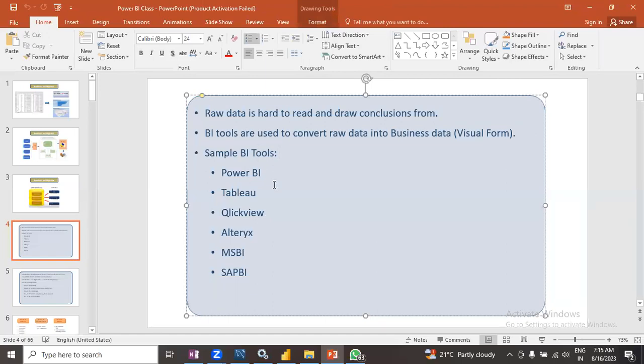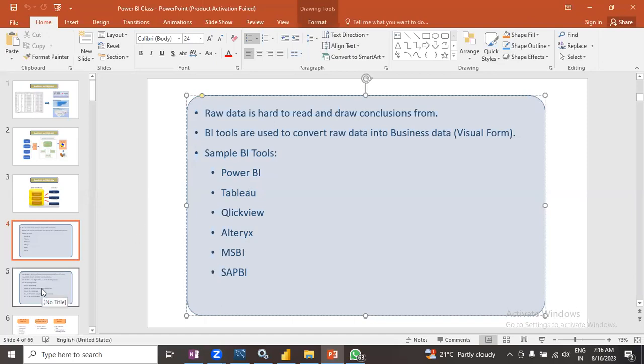Okay, so various BI tools are there, and among them, Power BI is the number one used BI tool in terms of usage. It is very predominantly used compared to anything else.